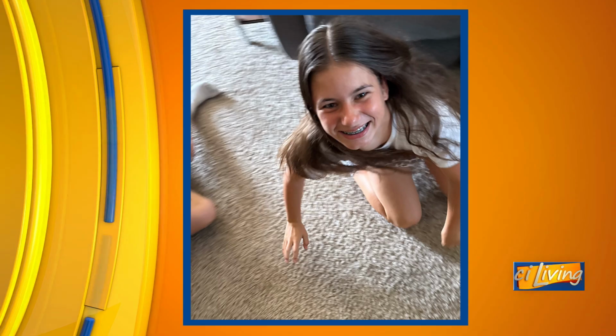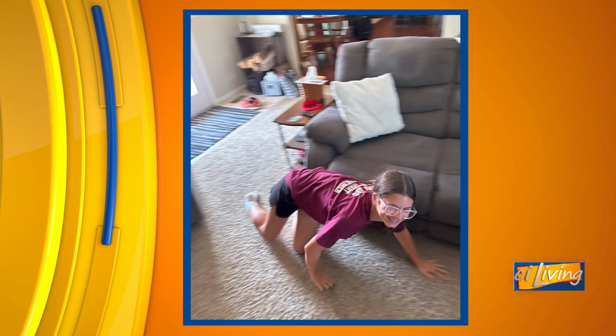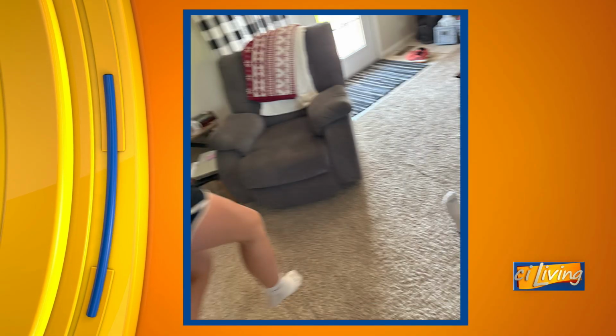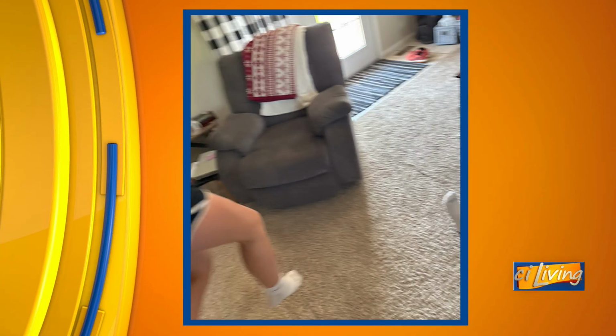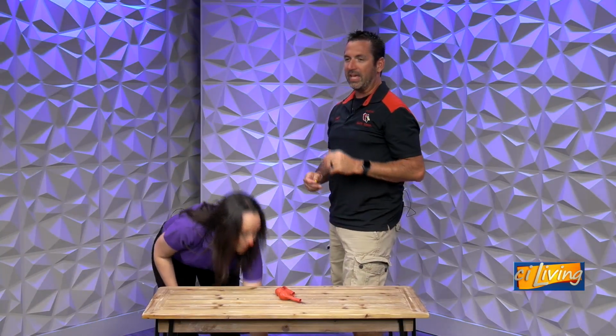We have some photos. What is this game called? I call it Dodge the Paparazzi, because they're out there taking pictures of everybody who doesn't want their picture taken. You have a playing space, and the person with the camera spins around in a circle. You want to take pictures of the people in the room, but you have your eyes closed, or put a blindfold on if you don't trust the person to keep their eyes closed. Their goal is to jump, dive, duck, and get out of the way.